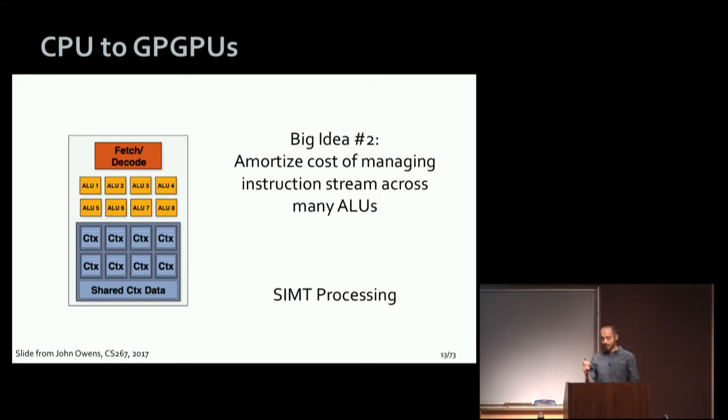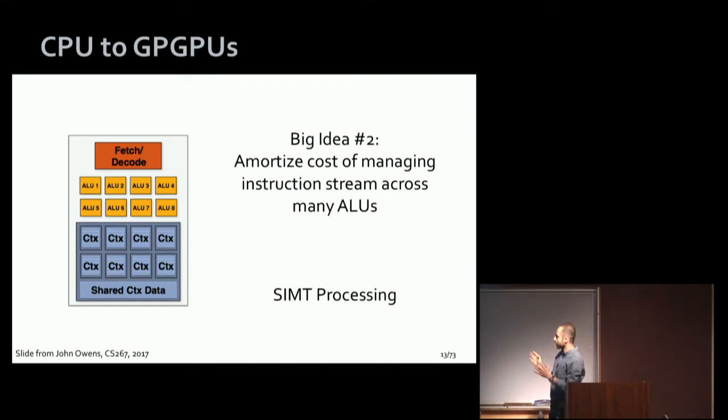But that comes with an important restriction, that all of these ALUs have to perform the same instruction at the same cycle. This is at that expense, and this is the most important thing you should know about CUDA programs, that these units can execute only the same instruction at an instance.